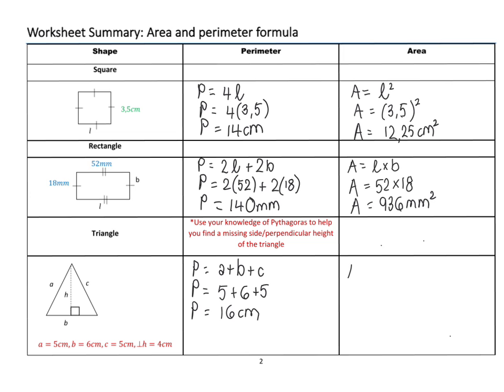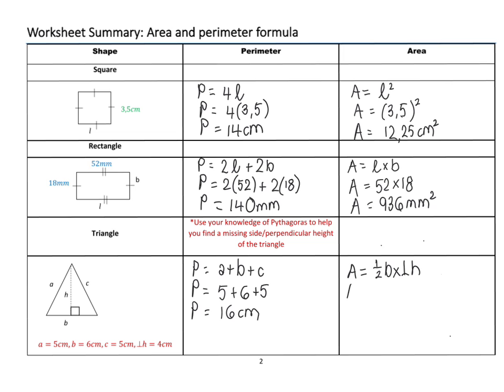Now for the area, that's where we need the perpendicular height, because it is the formula of half base times perpendicular height, or it could also be written as base times perpendicular height divided by 2. Irrelevant of the way in which you use the formula, we now substitute the same values. So I'm not going to do an or here now. Let's just substitute into this formula.